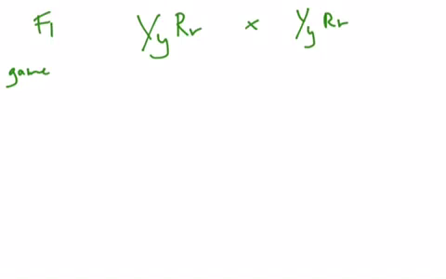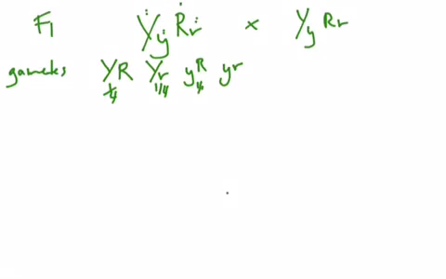Now in the gametes, remember, this chromosome carrying big Y could end up with this chromosome carrying big R. This chromosome carrying big Y could end up with the chromosome carrying little r, so we could end up with gametes with that combination. This chromosome with little y could end up with this chromosome with big R, or this chromosome carrying little y could end up with this chromosome carrying little r. So 1/4 of the gametes will contain each of those combinations.